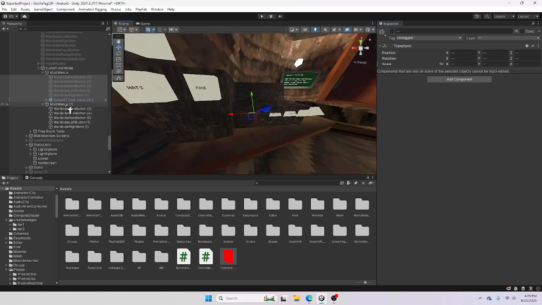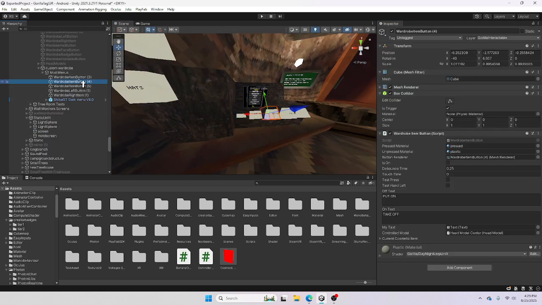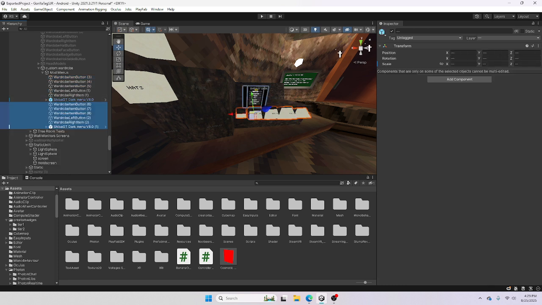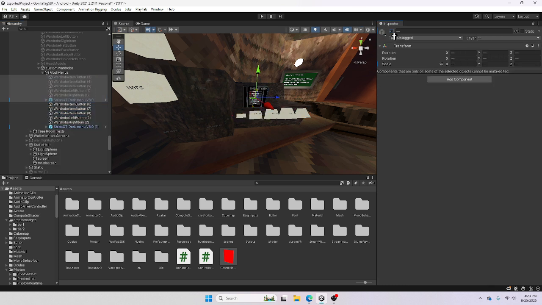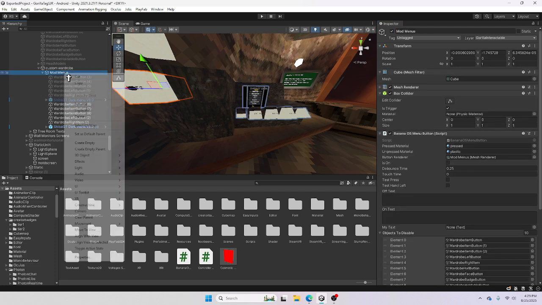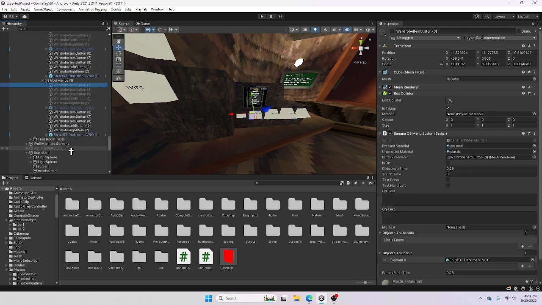Now that you have that, oh, sorry guys, do not do that. I made a mistake, but you're gonna want to go ahead and duplicate this, and then turn off this, and then you're gonna want to duplicate this, and then turn like these.